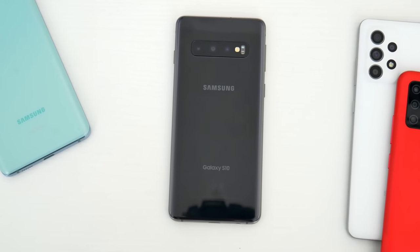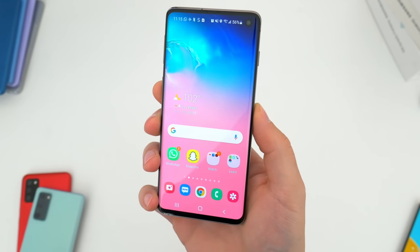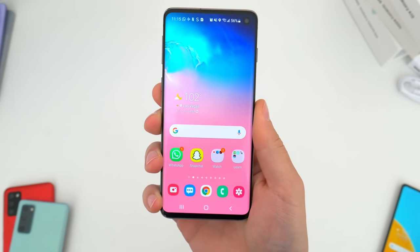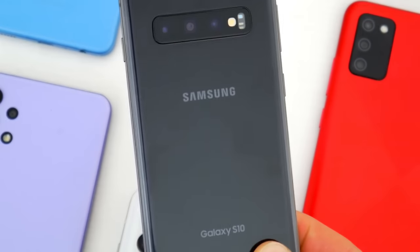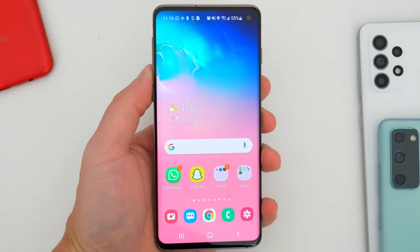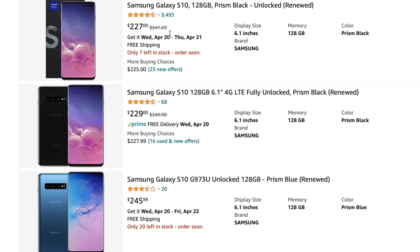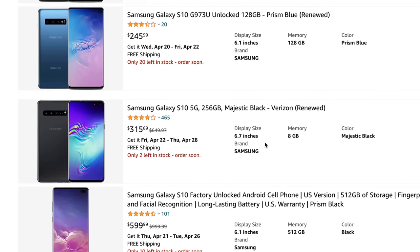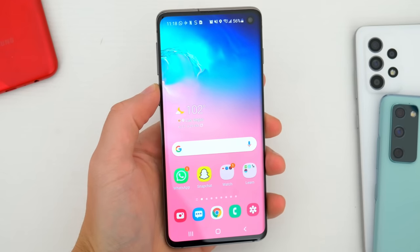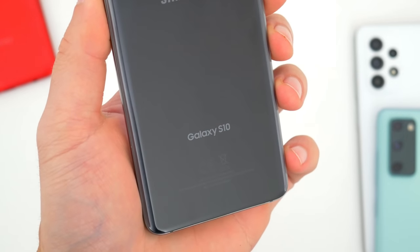If you want the best all-around deal and don't care how old your phone is, the oldest I'd go now is the Samsung S10 lineup. This was the flagship from 2019, which really isn't that old, and spec-wise this phone still holds up well — AMOLED screen, 1440 resolution, Snapdragon 855. Most importantly, it received its Android 12 update recently, so it feels like a somewhat current flagship device from a software perspective. It still has a great camera setup, offers a premium build, and has depreciated to about as low as it could be — around $230 on Amazon now. If you're coming from a budget A-series phone and want to stay under $300, the S10 makes a ton of sense.